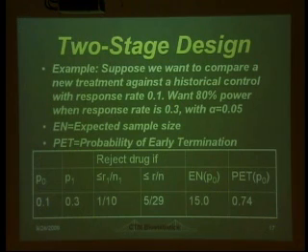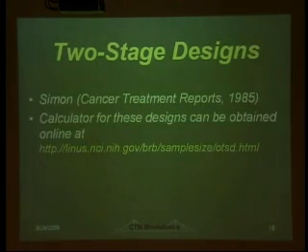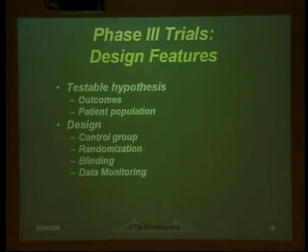Okay. So this is one way you have an interim evaluation. You have some minimal criteria for proceeding on to the second stage. And then there's a particular chance of stopping early that's associated with that stopping rule. There are calculators for these kinds of designs that you can take a look at, and there's a reference to the website here. And you can see how those are put together.